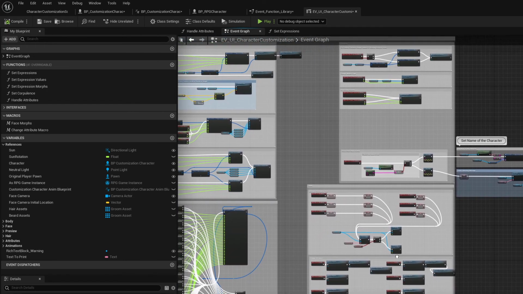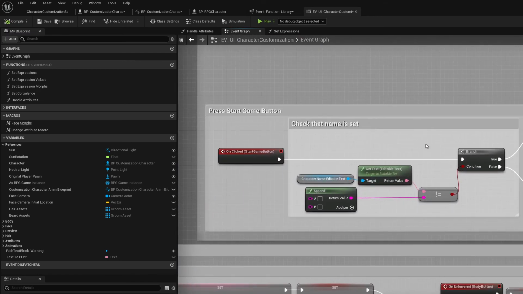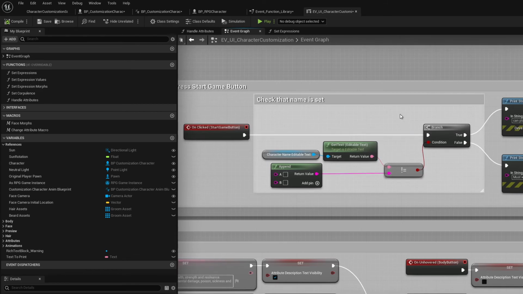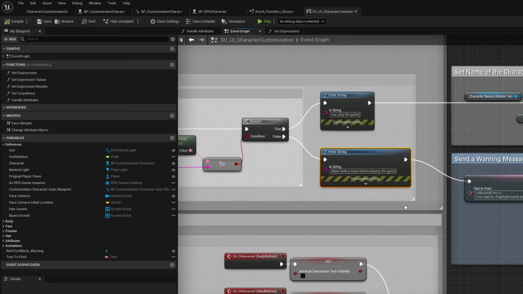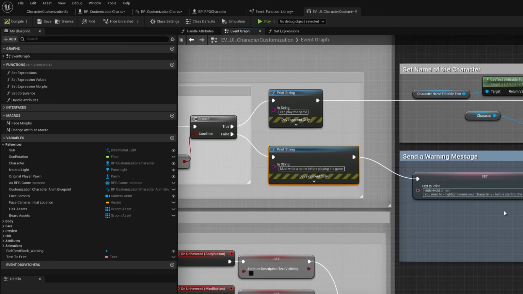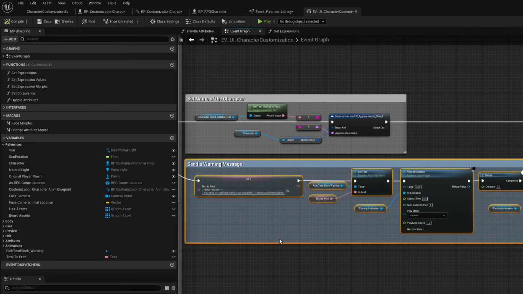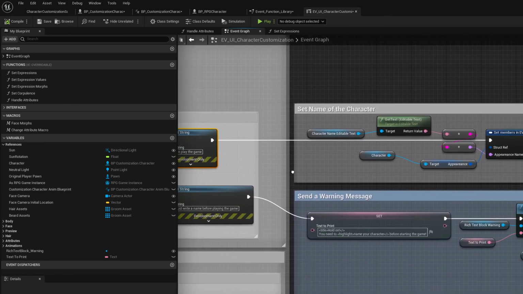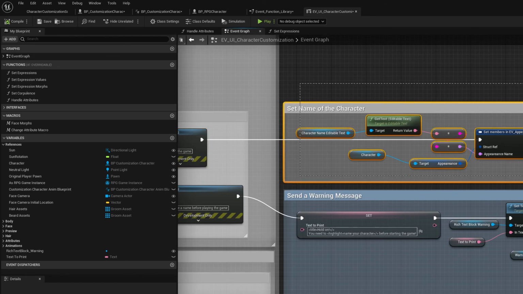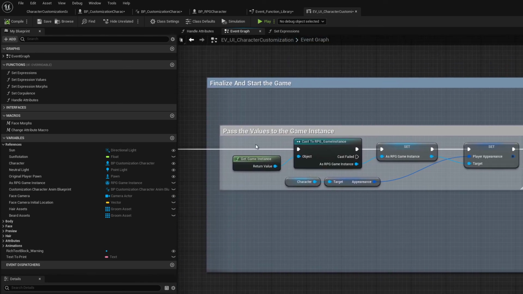Finally, the last piece of the puzzle is the set start. When you click start, it checks: did you input a name? If you didn't, it's going to tell you that you need to write the name before you can start the game, because obviously you can't have a character without a name. After you enter the name, it checks, and it's like, great, you can play the game. Then it sets the name of the character in the struct. That's the final update before the game starts.